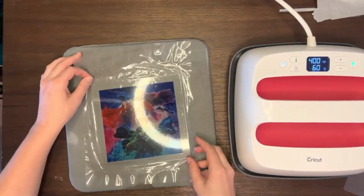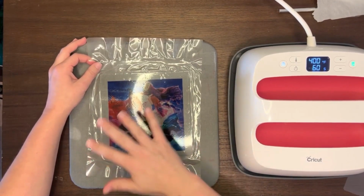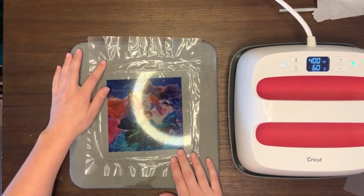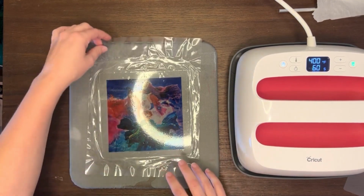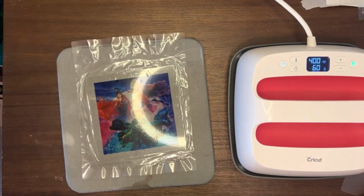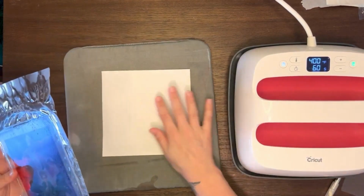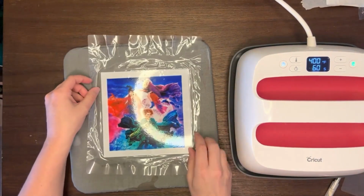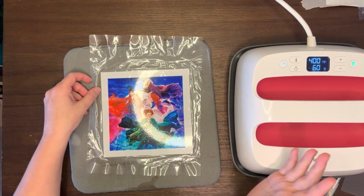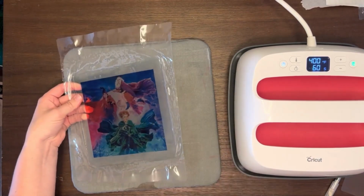And at this point, you'll notice that it's still pretty translucent, but once you put it in your photo frame, you'll have a background. I usually put white paper. And let this cool off, and then we'll finish up just trimming these edges and move along to the next step. All right, so now that it's cooled off enough, you can handle it comfortably. I did just want to show you what it looks like with the white behind it, where it gives that really nice effect, and you can see all the colors, and it looks like the image it should. But if you want more of a translucent image, that's fine too.